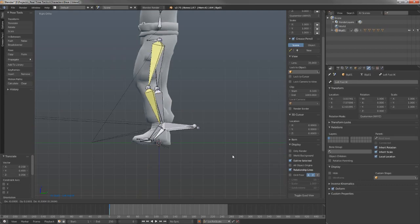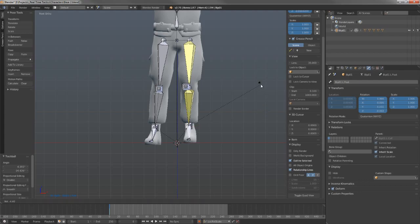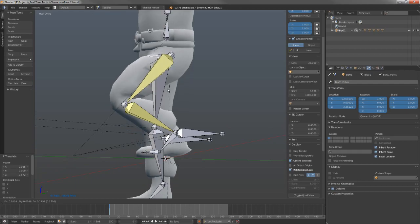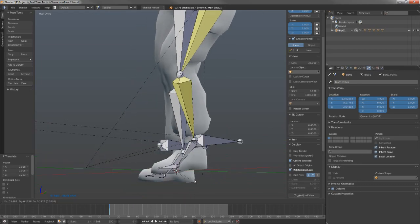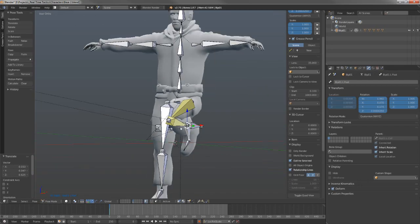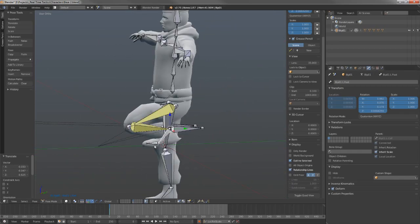And this is somewhat useful for when you are making stuff that you need to keep your foot grounded. So if I bring my hips down, you will see that the rotation of the foot stays the same, but if it was inheriting rotation, it would change depending on the rotation of the leg. So that's pretty much up to you how you want to decide if you want to have it or not, or if you want your foot to inherit rotation from one to another. And you can also do that for all your bones.